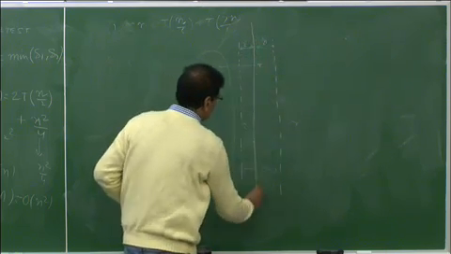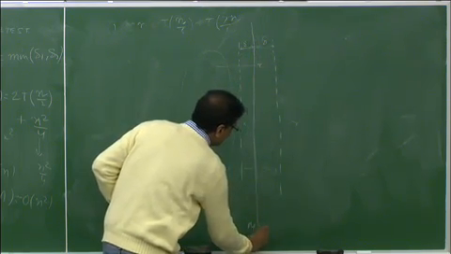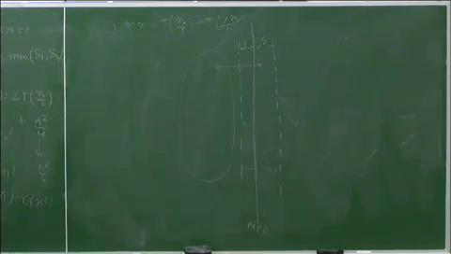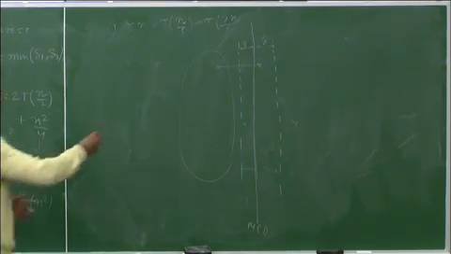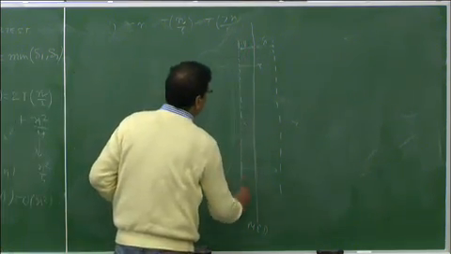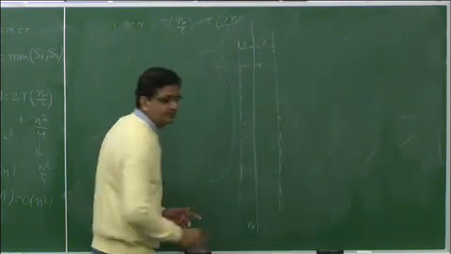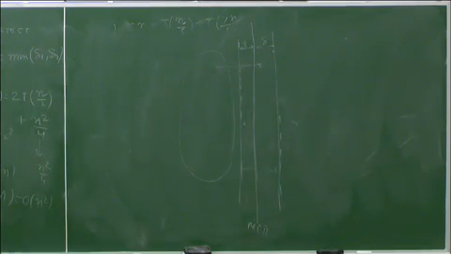Similarly, I cannot have another point y here and some x on this side. This is my median, right? This is my median line. Okay? I cannot have those points. So the only pair of points which are relevant at this juncture is something lying in this border from here to here. All the other points I can just throw away. They are not going to contribute to my problem.